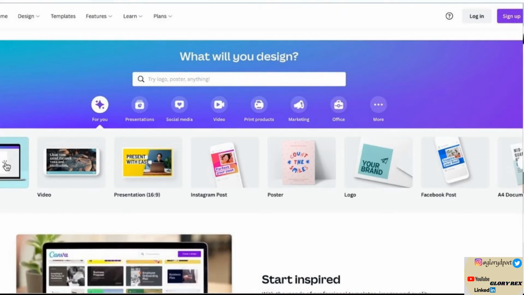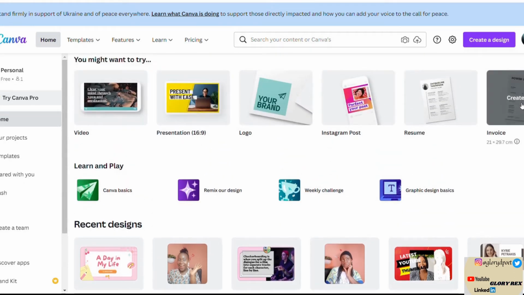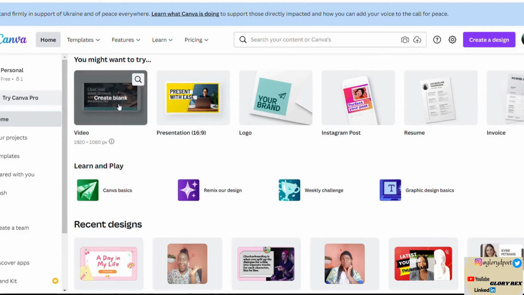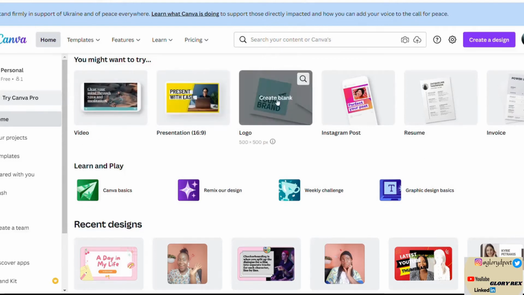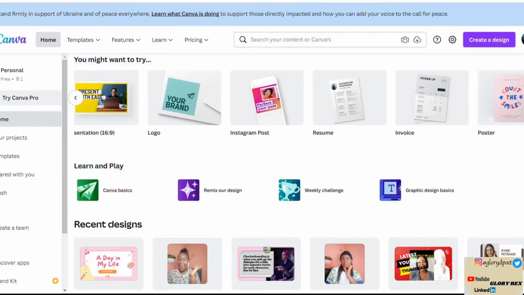For beginners that want to use Canva, the first thing you need to do is to sign up, which means you just create your account, okay? And that way, voila, you've opened your account on Canva. It's actually free to sign up, it's user-friendly. Before you know it, you start to create your designs like a pro. Just so that you have to learn and, you know, see some of the things I will do here so you can also help yourself as well.